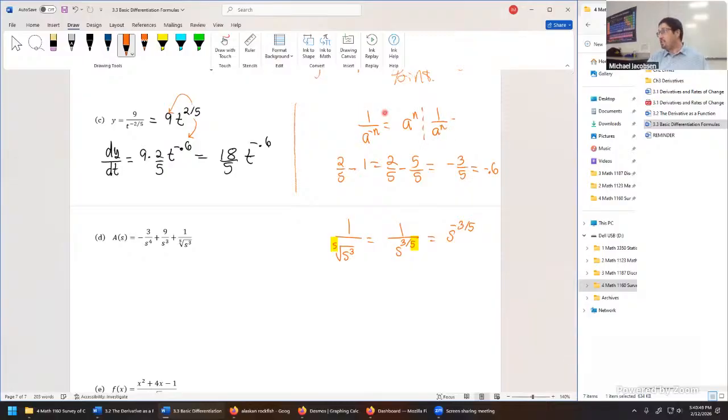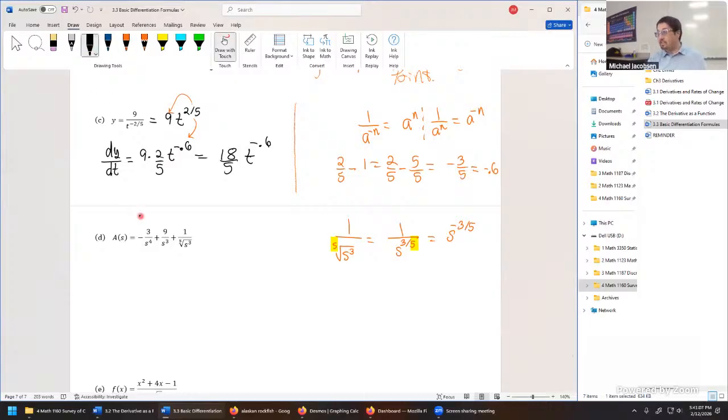That's 1 over a to positive n. That can be a to the negative n. But the big takeaway is switch positions. You're switching the sign of the exponent. So that's going to fix what we have going on here. And the rest of them are just uses of this exponent law repeatedly.